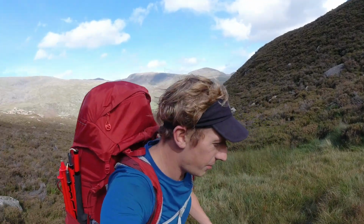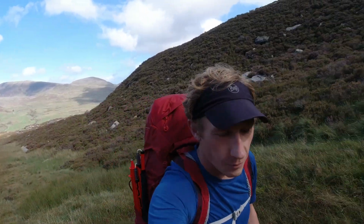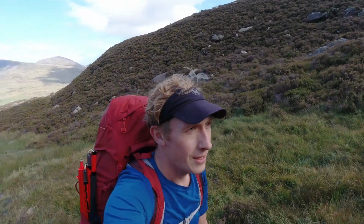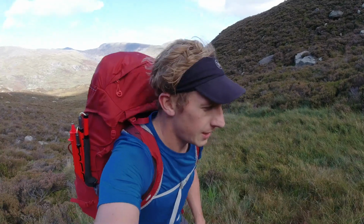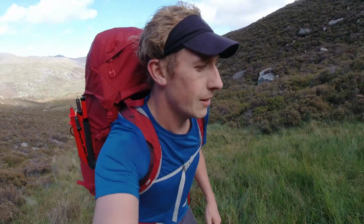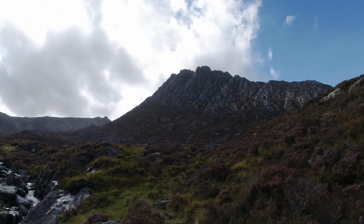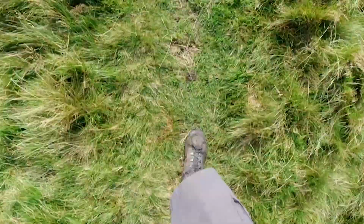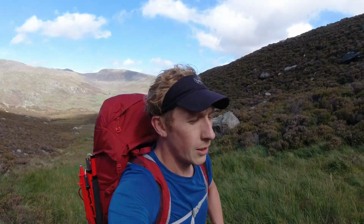The Camino de Santiago, Wales Coast Path, West Highland Way, Alta Via 2 through the Dolomites. I've walked thousands and thousands of miles over the years. Unfortunately, never had any major issues with my feet. So I'm currently backpacking through Snowdonia with my friend Sam here. And along the way, I'm going to talk you through some of my tricks and tips for looking after my feet, avoiding blisters and general soreness.